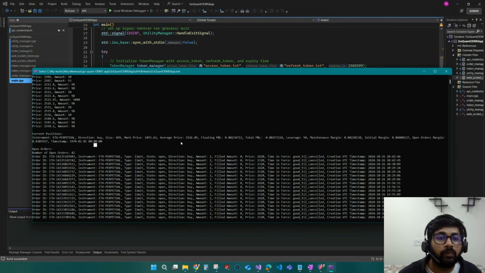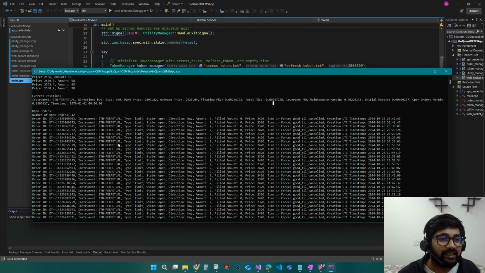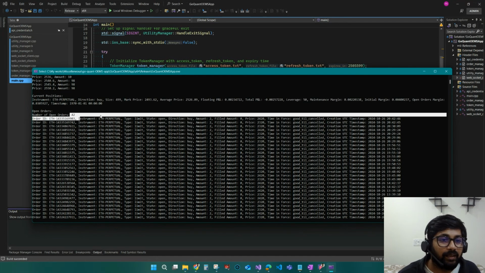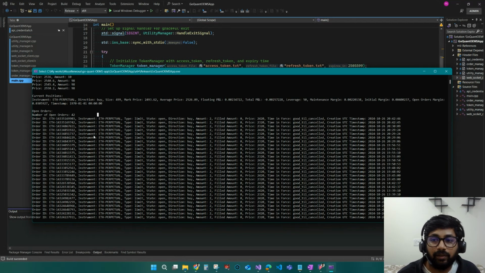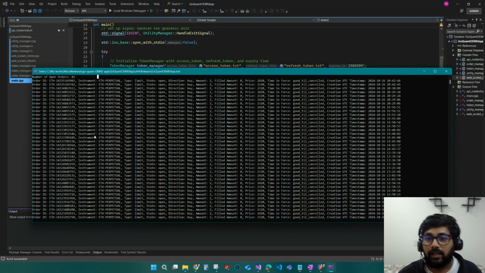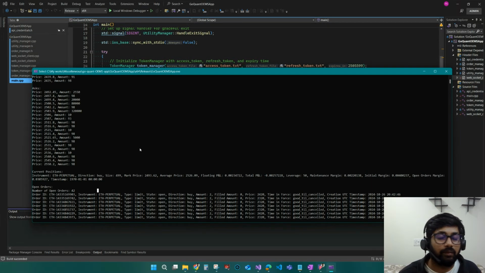We are holding average price and market price, and this is the total PNL, not doing so well, but yeah, cheers. Hope we make some profits. And these are the number of open orders. As I said, we would be expecting 42 orders at the end of the execution. Yeah, these are the things.